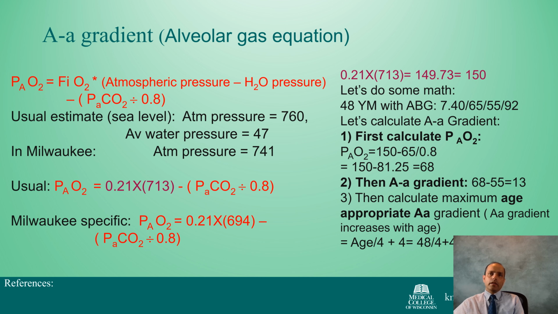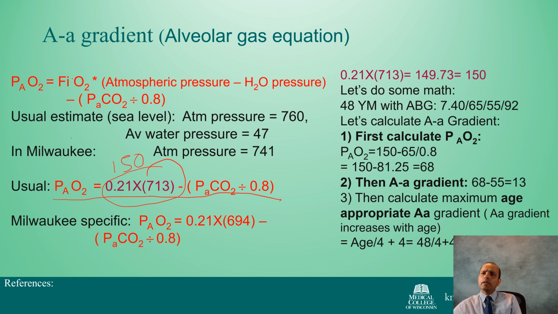All right, let's talk about the A-a gradient. What you are supposed to do is calculate the big A, because the small a you already know from the ABG. So how do you calculate big A? Big A is calculated by this formula. Remember, this part is constant, always 150. So you put 150 over here. And then the second part, this PCO2, is from the carbon dioxide of the ABG, and you divide that by 0.8.